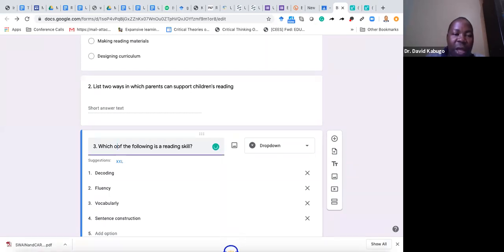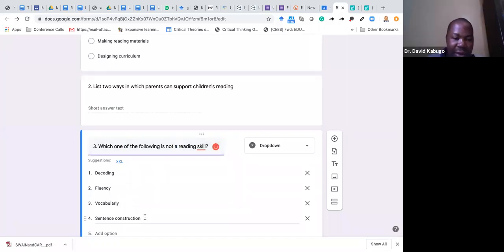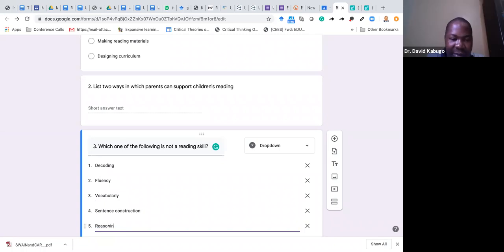So we could say which one of the following is not a reading skill. Okay, so we can add another element that is not a reading skill. Reasoning. Yes. Maybe reasoning. Okay, so yeah, that's it.